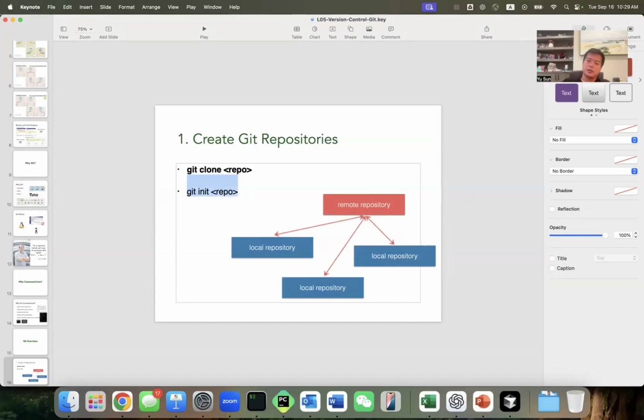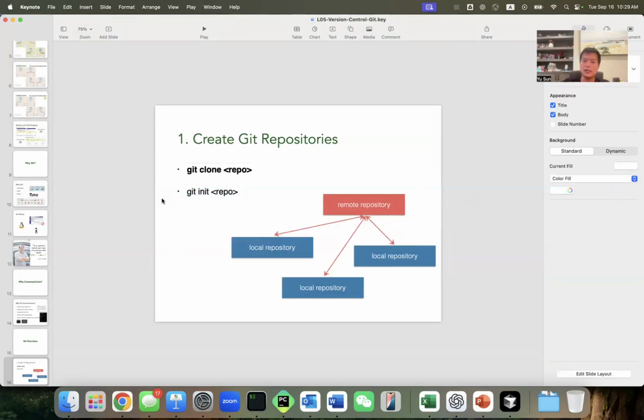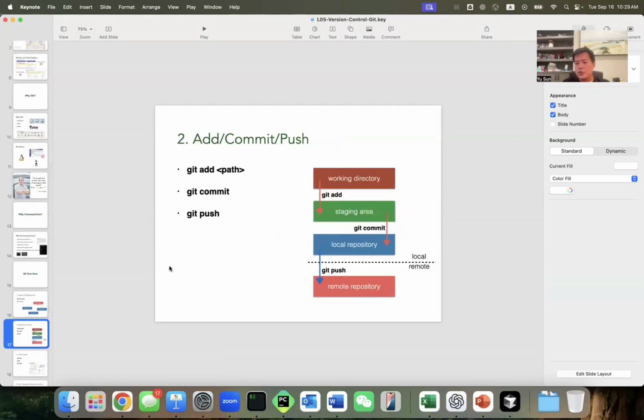Okay. So the ones I showed you from GitHub, those list of commands, that's something they suggest for you to load something to GitHub, so you can always follow that. Anyway, the first section here, I just want to mention the two ways of working with a local copy: either clone or initialize it. And then once you have it, the most important thing is how you push and add new changes.